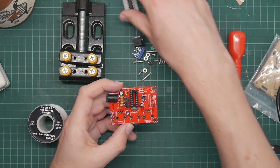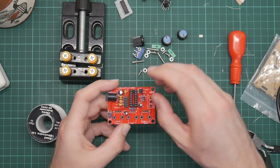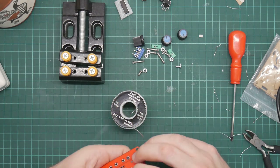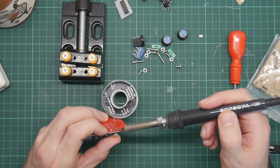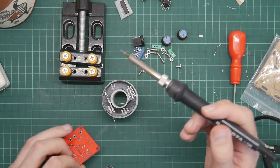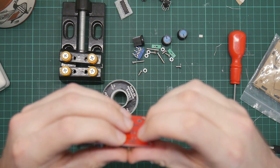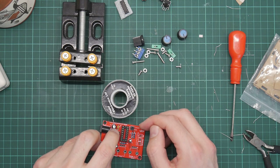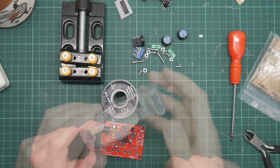So the chip will then push onto the socket, but I won't do that now. Next one, this jumper block. Same thing as before. Ow. That was warm. Yeah, this is actually a little bit more awkward. I should have something to help somewhere. Right, tape.